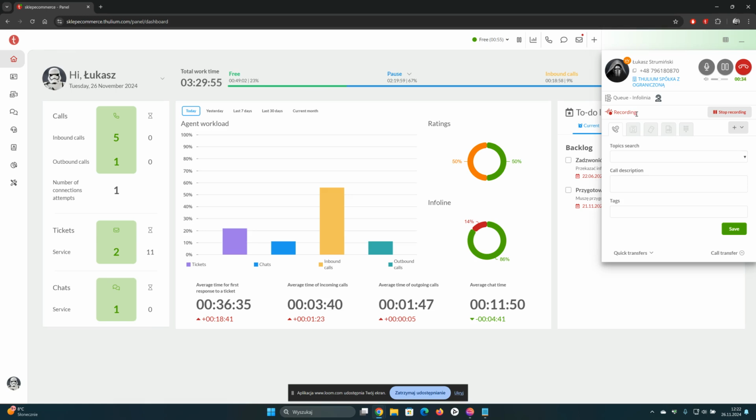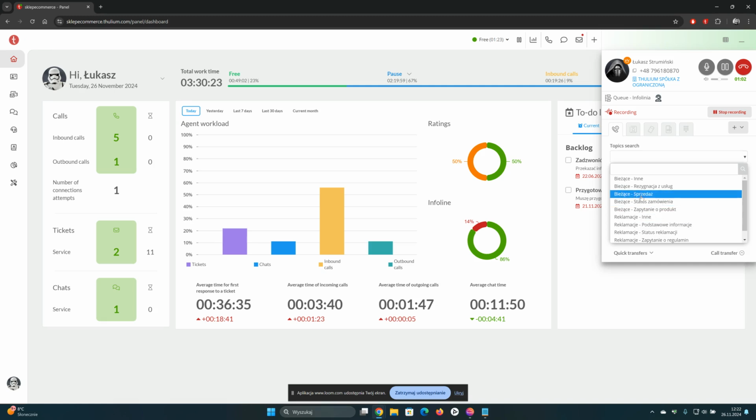Also, regarding sensitive data, I can resume recording or hold recording. The information about such a process is written in the details of the conversation, so everything will be saved. But thanks to this, any information which I'm currently speaking about with the customer is not recorded. If I resume the recording now, it is on.